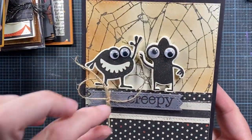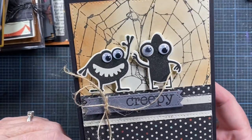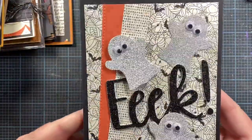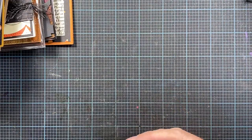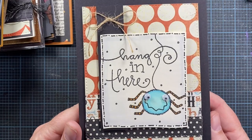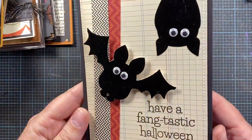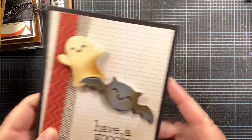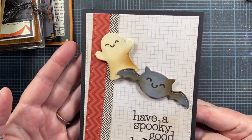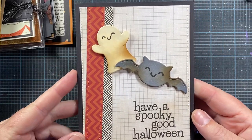Here's one with two creepy little monsters. I love these guys — they were really easy to stamp since they're a solid image. I just stamped them in black, die cut them out, and gave them some fun googly eyes. Here's another card made with just die cut shapes with googly eyes added for detail. A couple more with googly eyes — these would be really fun to make with kids since they're so easy. You're just adding googly eyes to some die cut shapes and adhering them to a card. I also like the strips of paper added at a slight angle — it gives a little bit of visual interest.